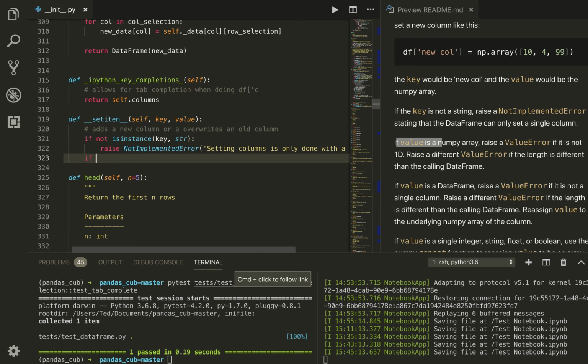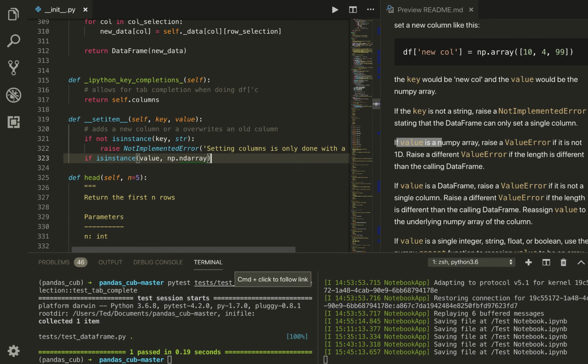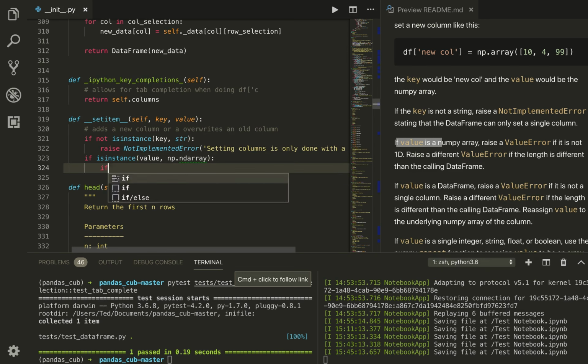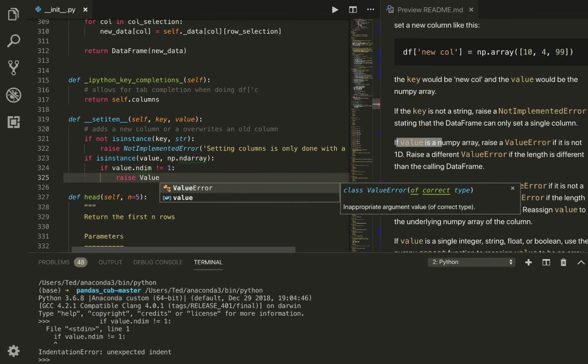So let's just say if value is a NumPy array, so the underlying data type is ndarray, then we will check if the number of dimensions is not 1. ndim is an attribute that returns the number of dimensions of your NumPy array. It better be a one-dimensional NumPy array. Then we'll raise a value error.